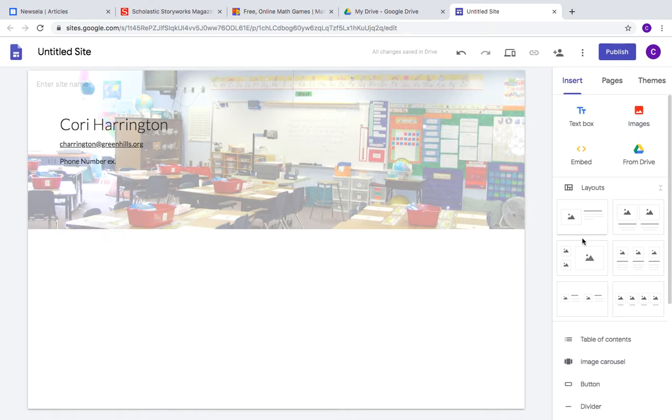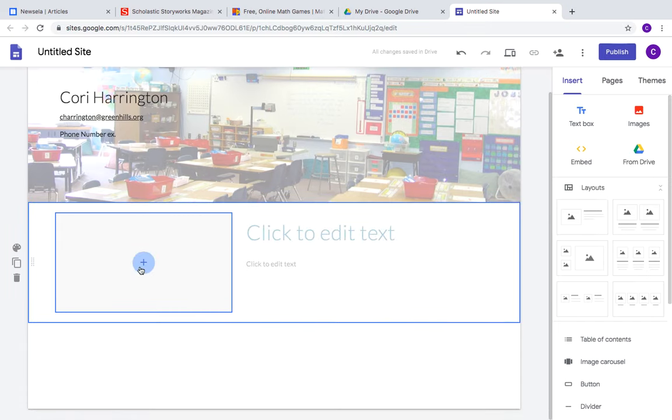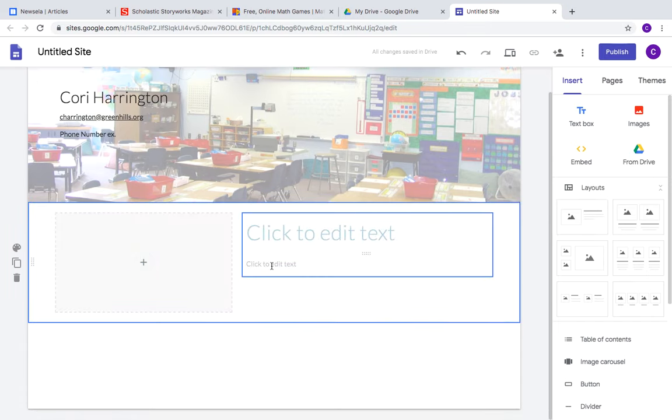They also have these layouts here that you could use, the different themes. So if you wanted to use something like that, it'll allow you to then add text.